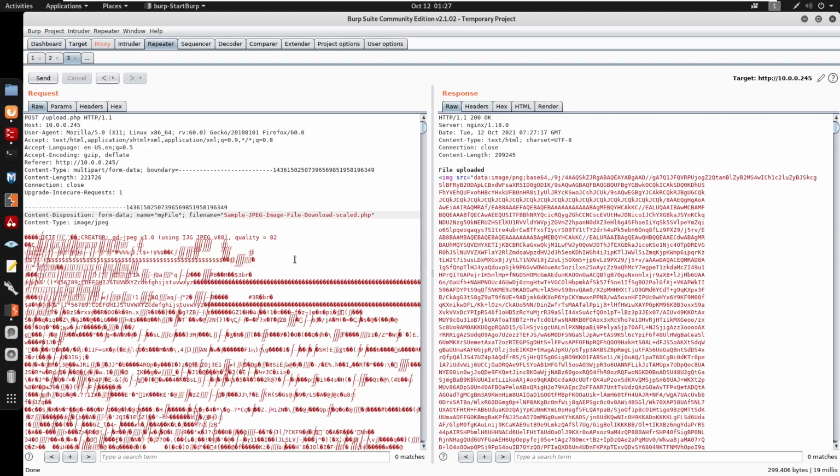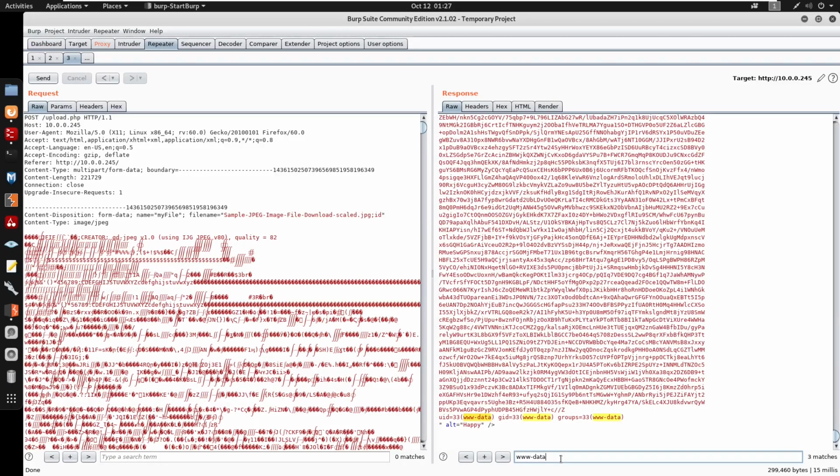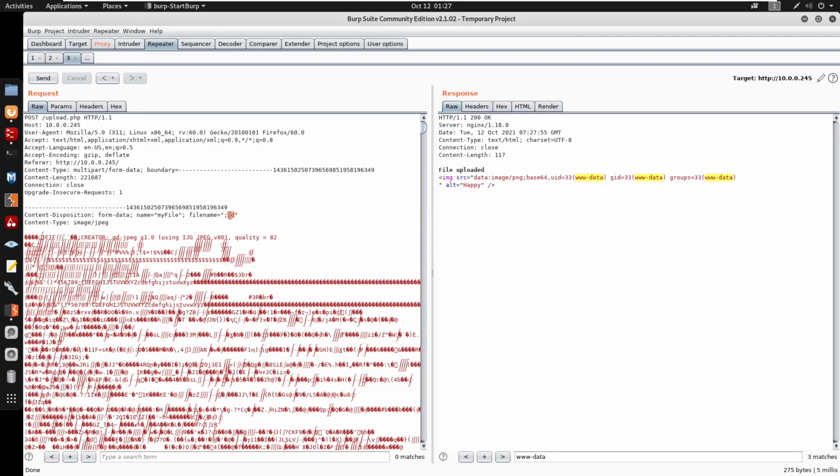We could change the content also, but like I said, there's no file upload, so there's no directory for where it's stored. So I'm just going to change this to JPEG, right? So this was a JPEG. I'm also going to see if we can test for injection here. So I'm just going to do ;id. We can send this. Doing this, I'm going to do www-data. And it does seem like we do get the id for www-data, right? So just to make this easier, I'm just going to take off the file name, do id. I'm also going to do an ls -la.